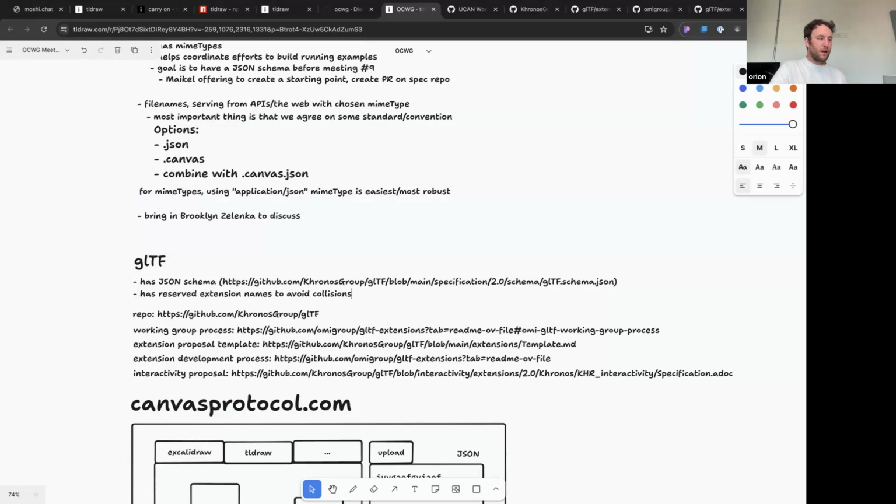And how has the mechanism there been in terms of its ability to coordinate people around those extensions? Has it felt like a good setup? The level of coordination varies based on how many people are interested in an extension and what companies and organizations you can get interested in it. Implementing support for every extension ever is a lot, so some organizations specifically limit what they choose to support.